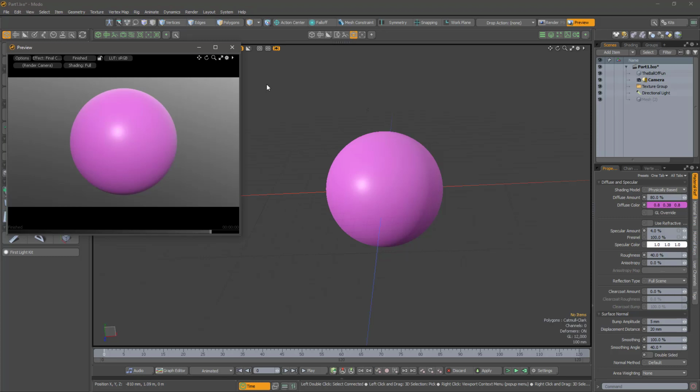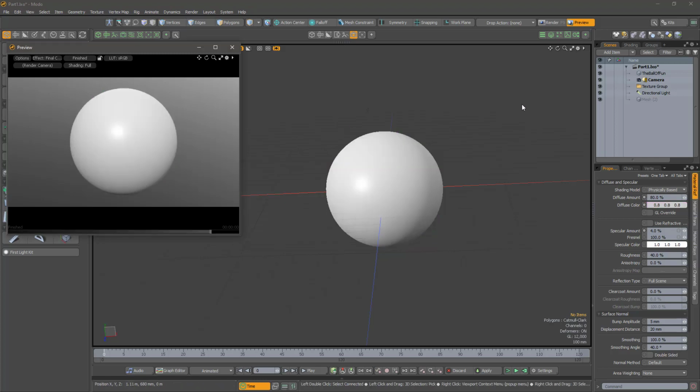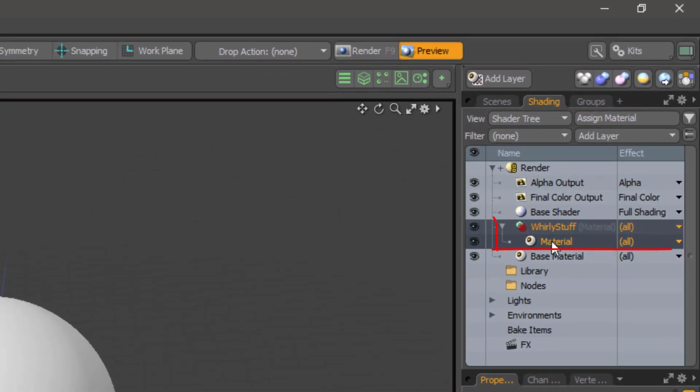In MODO, to add a material to some geometry, you create a material tag using M and then give it a name. In the shader tree, you'll find the corresponding material group. Let's add one of the procedural textures to that group.